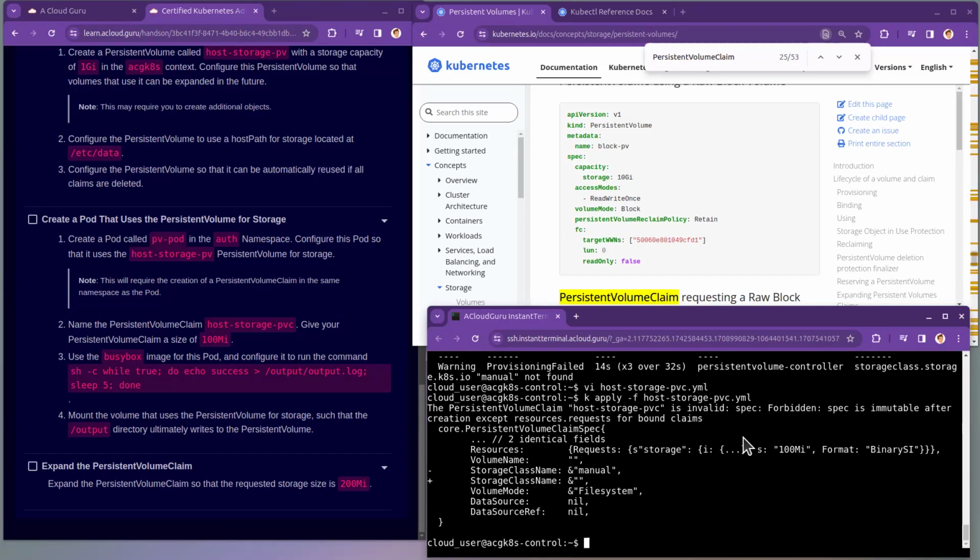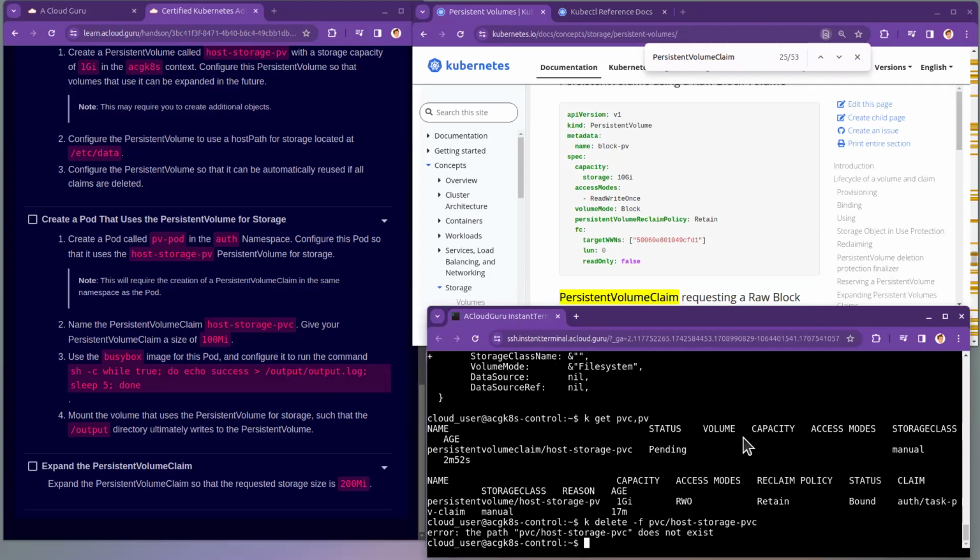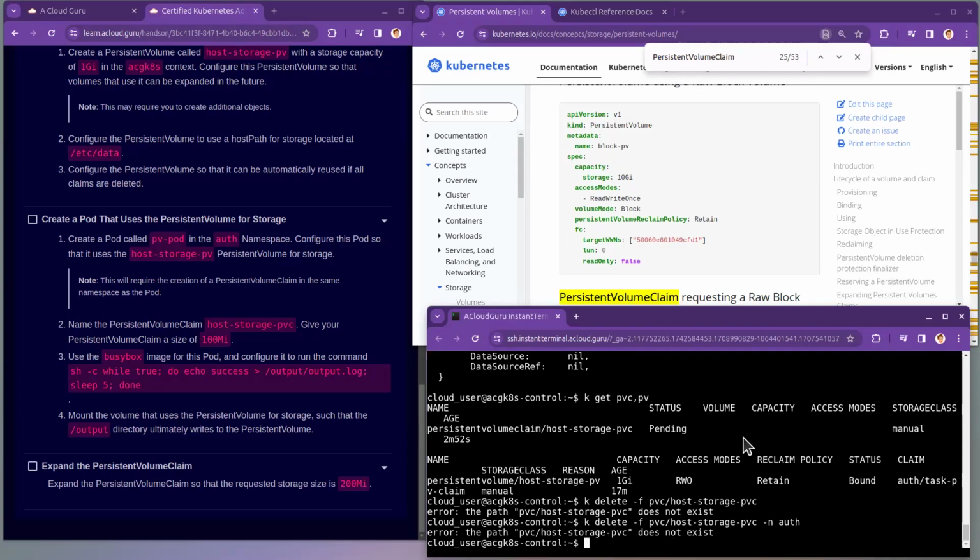So there is one PVC as one. That's not the first. Perfect. Then auth.